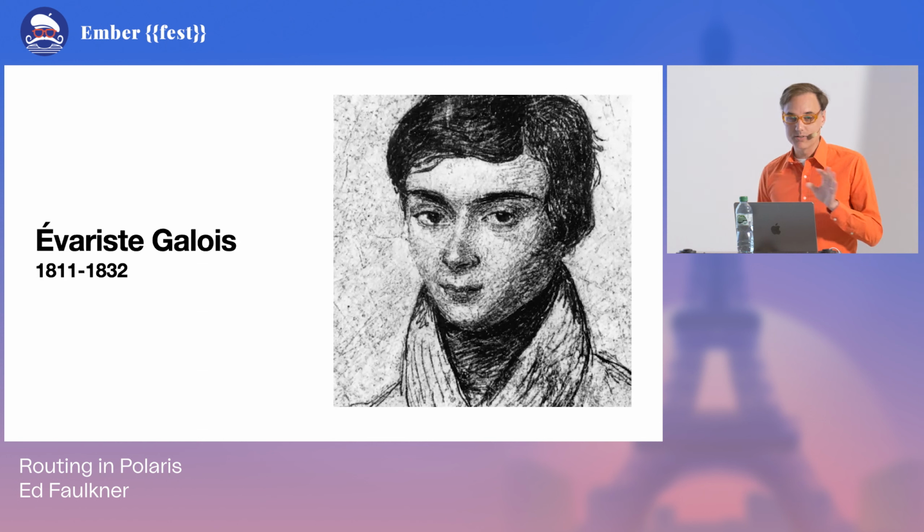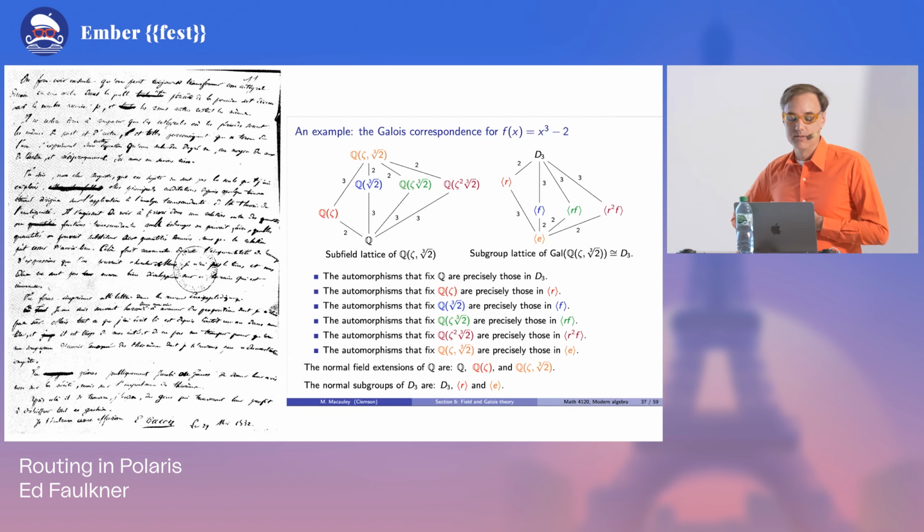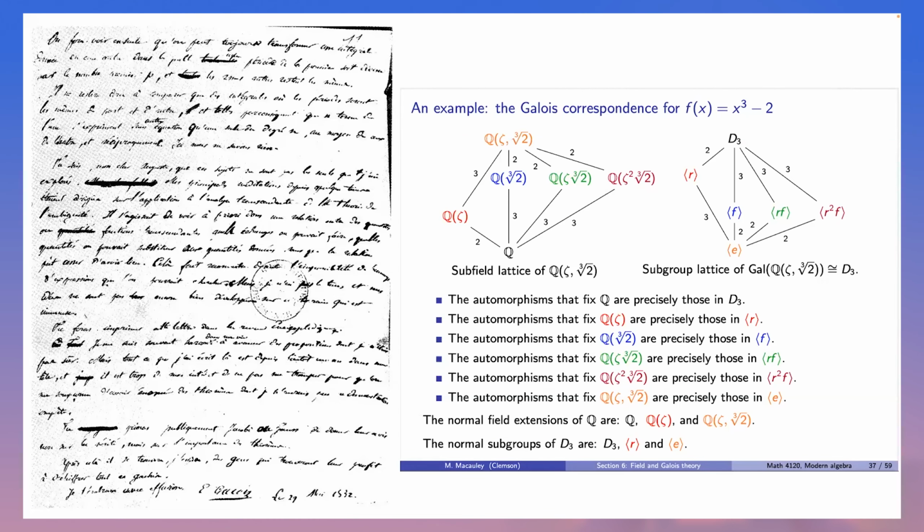So if that was the whole story of him, he would just remain a kind of interesting, hot-headed minor character in this period of French history. But the night before the duel, Galois was so convinced of his impending destruction that he stayed up all night writing letters, and one of those letters founded an entire new branch of mathematics. We still call it Galois theory in his honor.